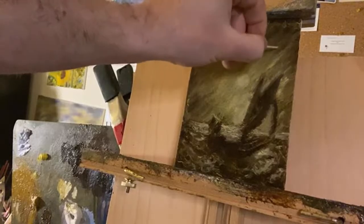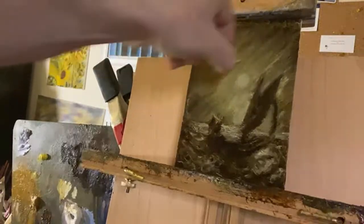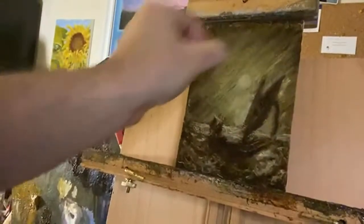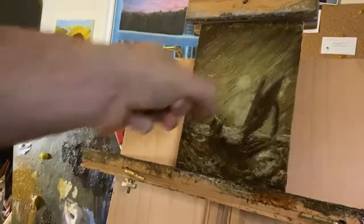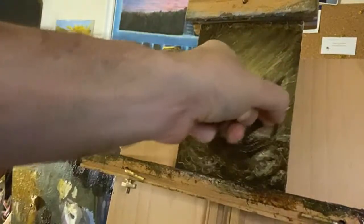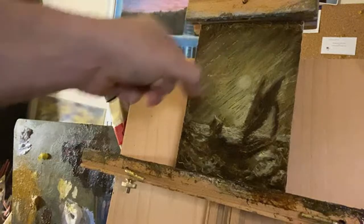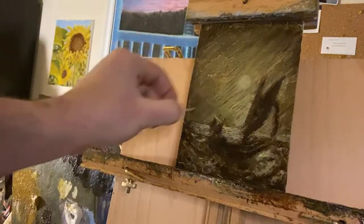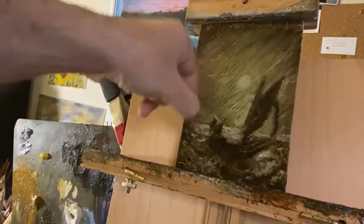Now, I'm also going to do the same here in the sky, trying to honor the original, where he used these lines in the sky to kind of create what I feel is an illusion of atmosphere. Maybe also probably strategically to move the eye around the painting. And just also maybe just to prevent it from just being boring.